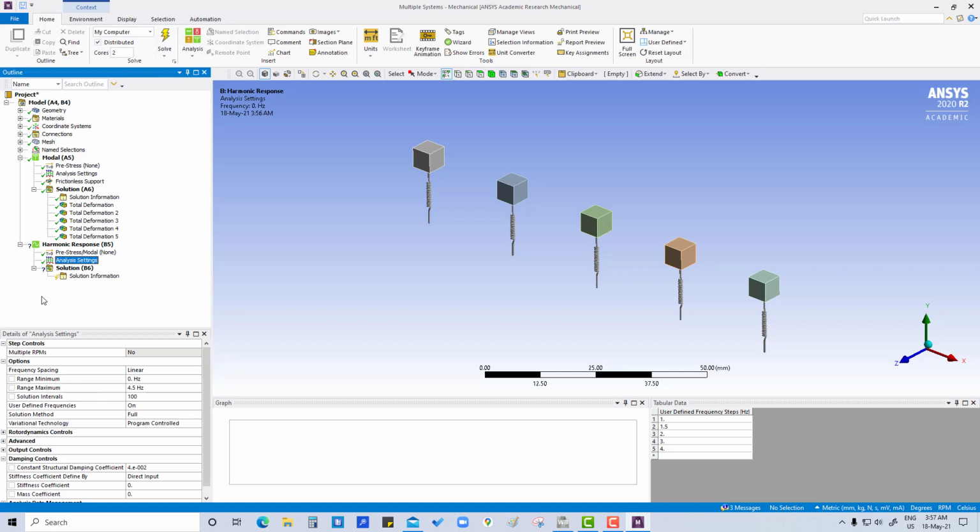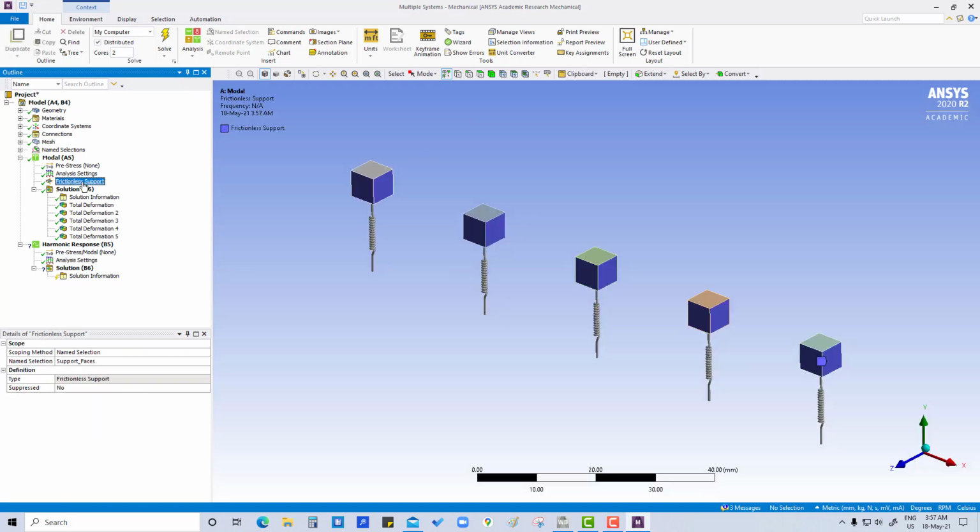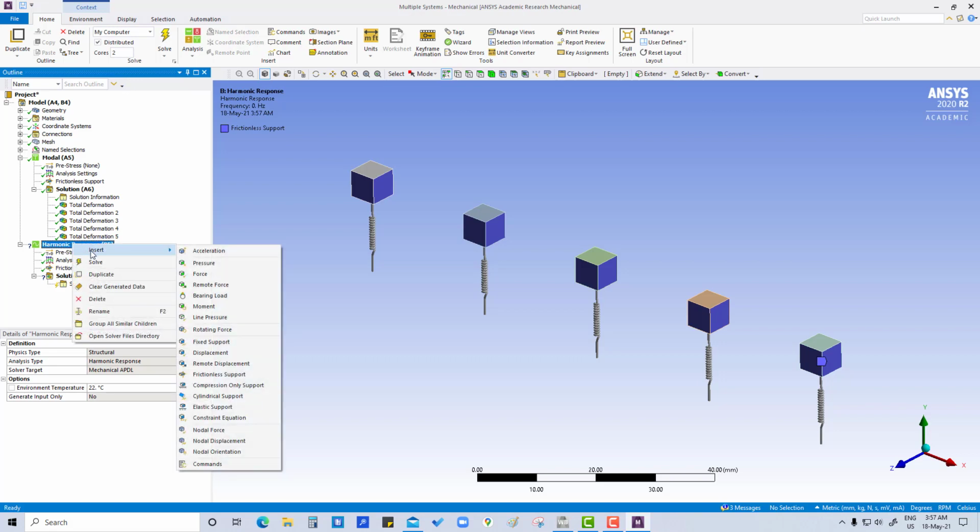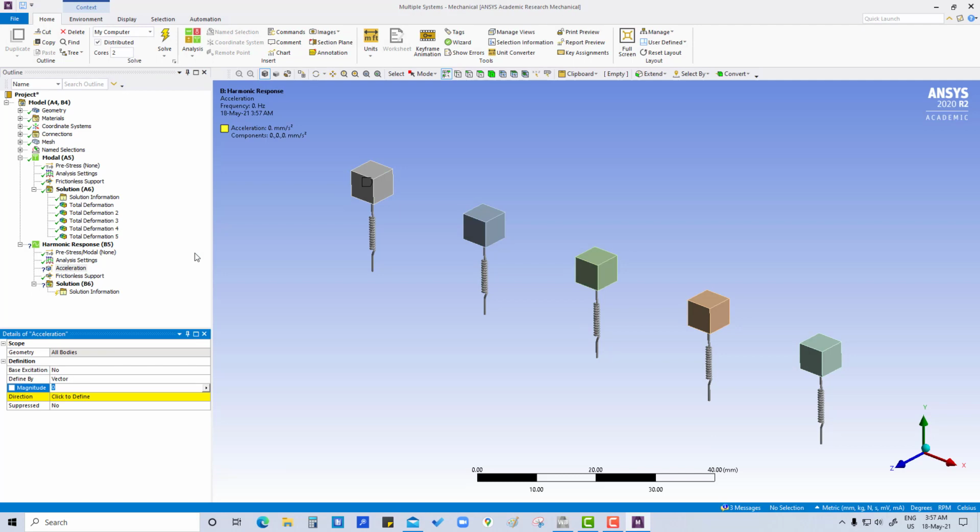So here we are going to take this fractional support to harmonic, and also we are going to insert oscillation that is in the y direction.